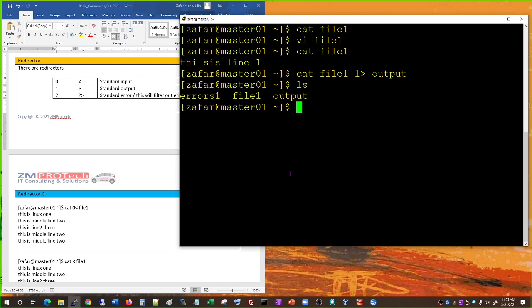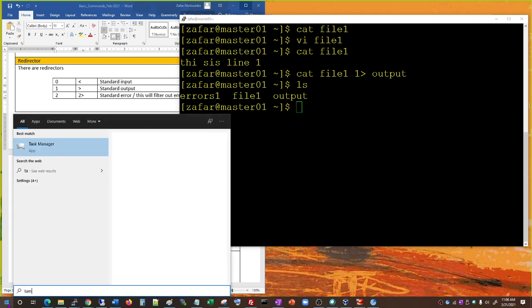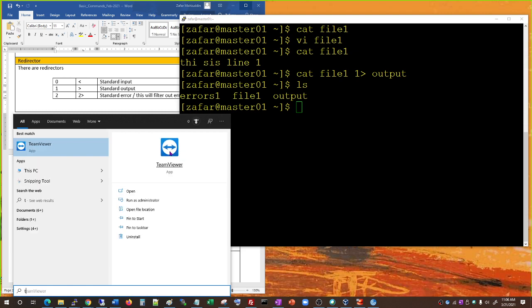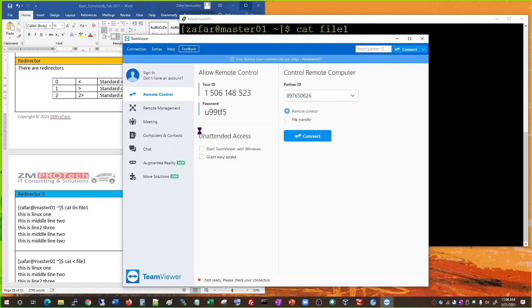If I write find space /home, so it's... Why? Share your screen here. Let's do it on your screen. Give me your TeamViewer. Eight nine seven.